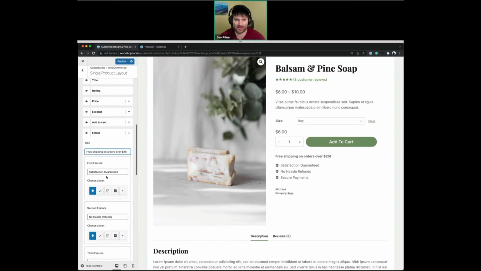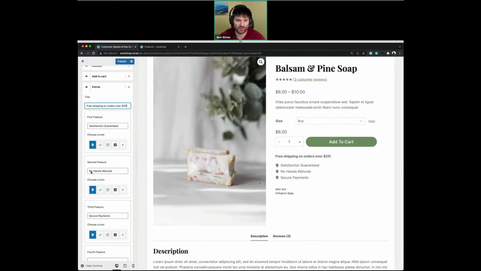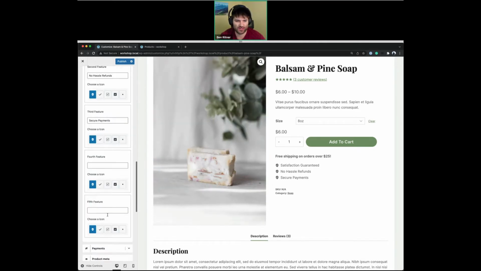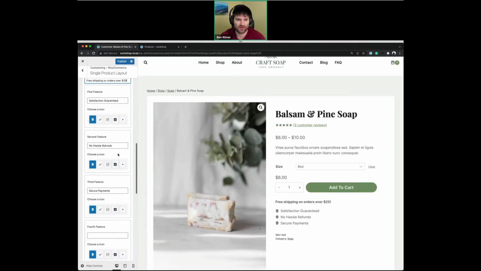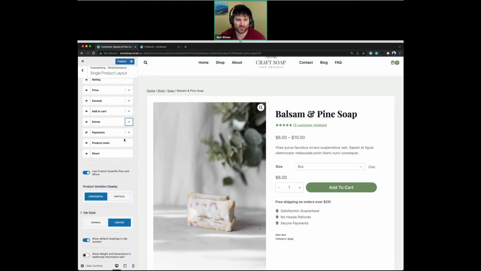And so adding this area, simple, and you can put whatever you want in here. You can change the text, and you even have some icon decisions as well. It's just a nice and easy way to kind of increase just the way that people feel about your site.